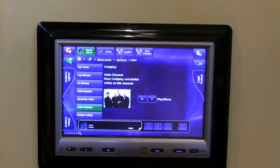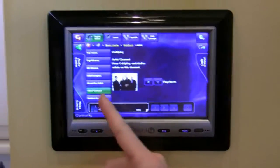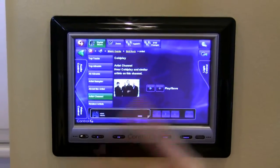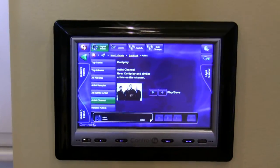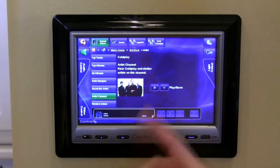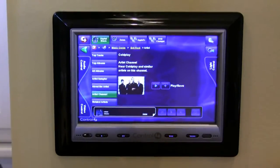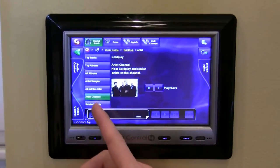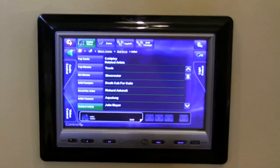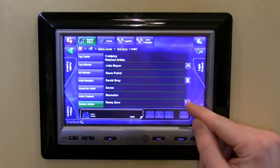Artist channel is a really cool feature. If you like Coldplay, you can play their channel, and what it will do, it will take artists and songs that are similar to Coldplay, and it will just continue to play them. And it will pick from the entire Rhapsody database. So if you're in a Coldplay mood, you can press play on the artist channel and have music like Coldplay play all day long. And then if you want to see related artists, it will show you. So these would be the type of artists that we would be hearing if we listen to the Coldplay channel.